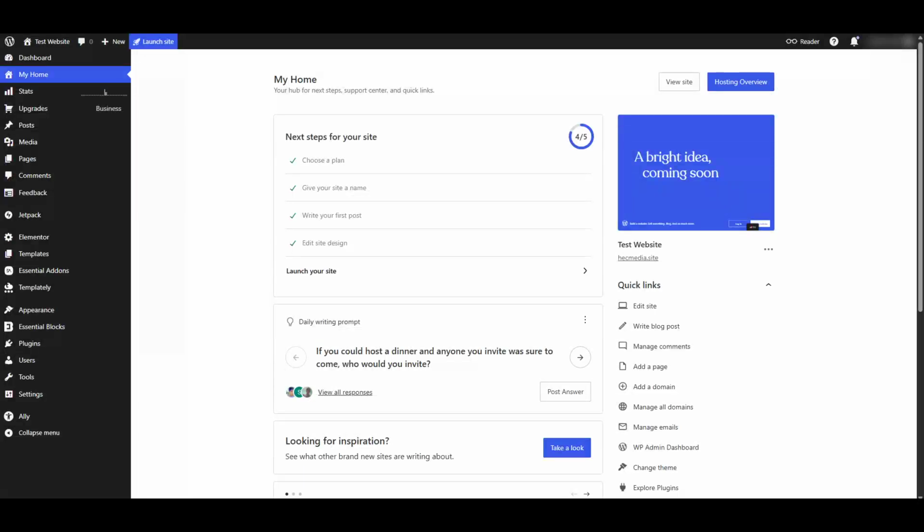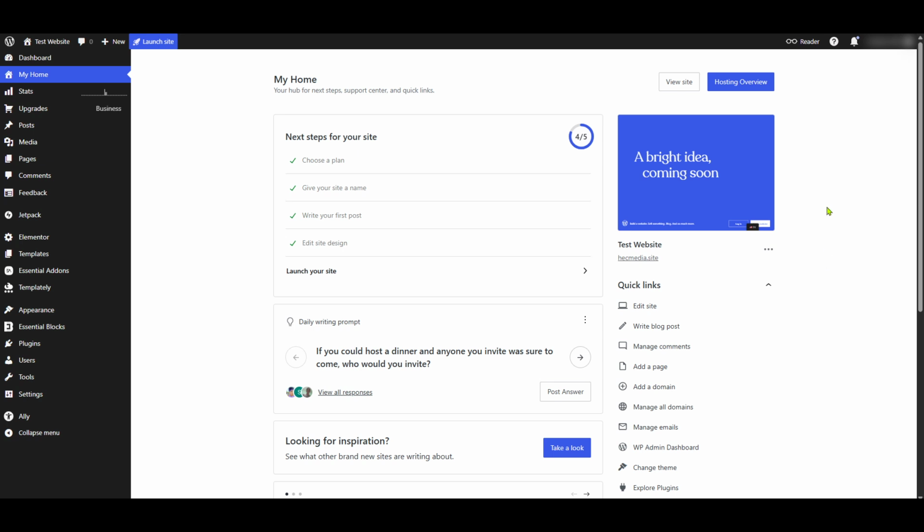In today's video, I'm going to teach you how to create a process, step flow, steps, sequence, or chain section using the Elementor widget. This is a great way to visually represent a process or a sequence of steps on your website, making it more engaging and easy to follow for your audience.